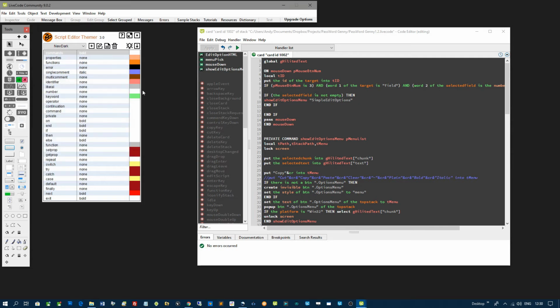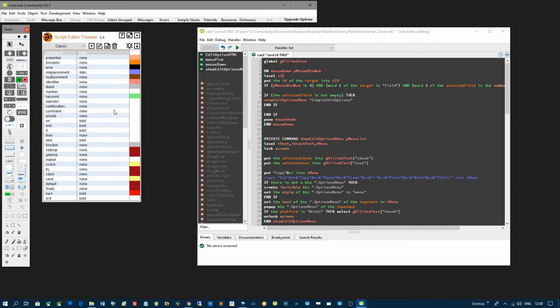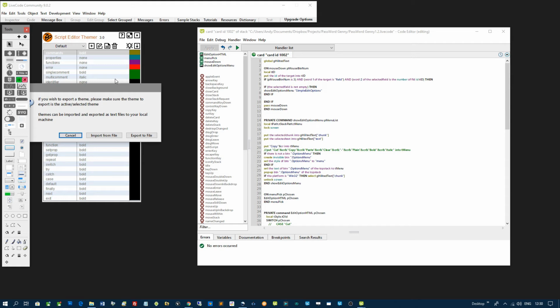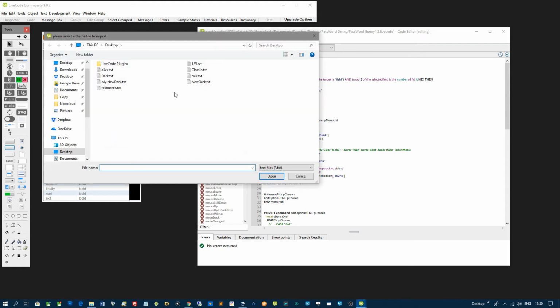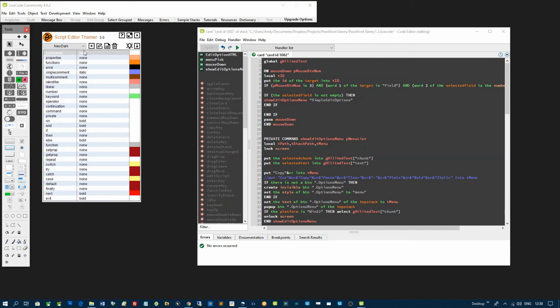If you wish to delete a theme from Seth, make sure that the theme you want to delete is selected in the Themes drop-down first. Then select the Delete button, and a warning dialog will pop up allowing you to either cancel or confirm the delete. Trying to delete the classic, default or none themes will result in a warning to say that this is not allowed. It should be noted that these are the standard themes of the LiveCode IDE. However, these can be edited within Seth as they are independent of the standard IDE themes that LiveCode uses whilst Seth is running.